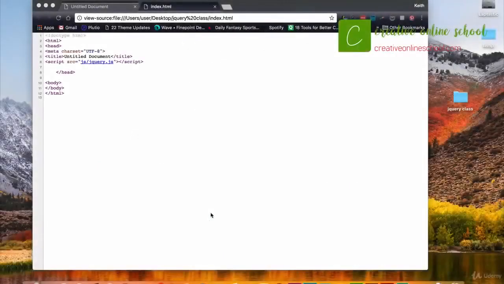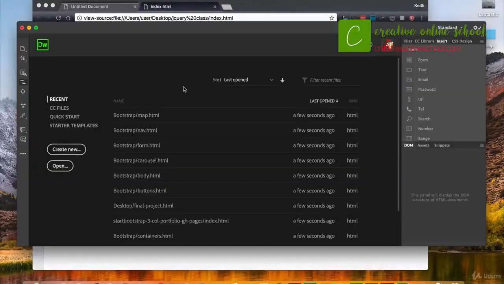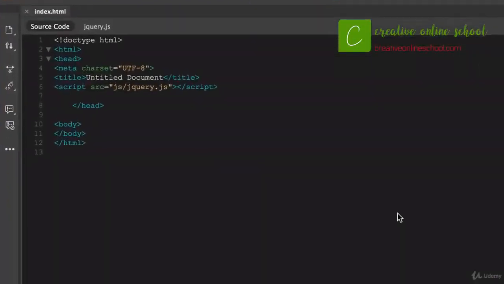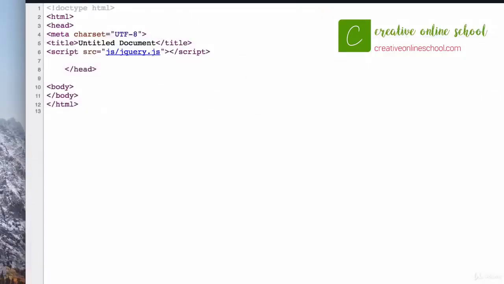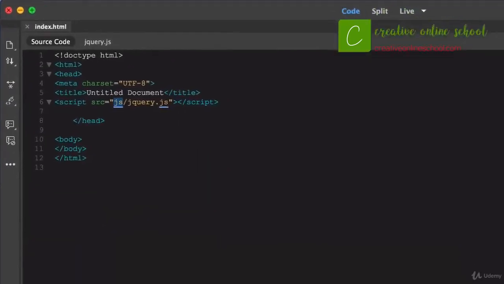Alright, so let's go ahead and dive right into writing some jQuery code. I have my index file open right here, and in the last class we added the link to the jQuery, and we made sure that that worked within a browser. We tested all that out. Now that I have the library, jQuery is a library, and now that we have that added here, we can connect to it by adding some scripting code in here. So let's get started.